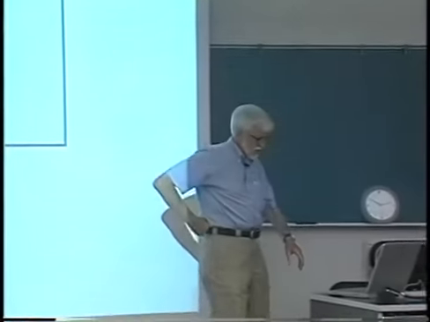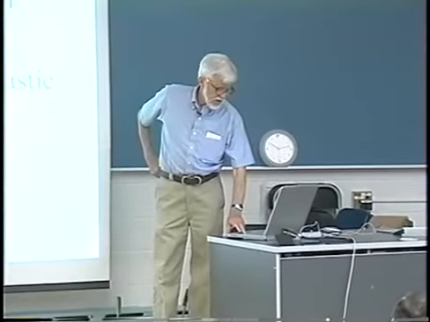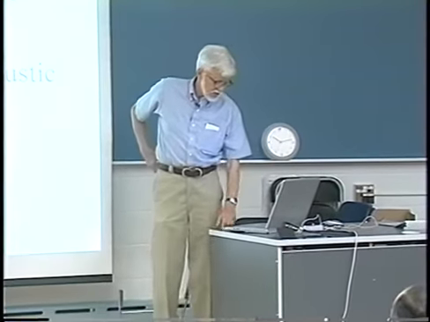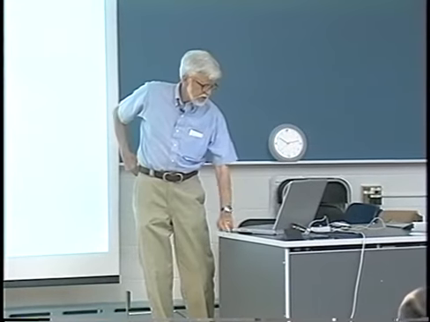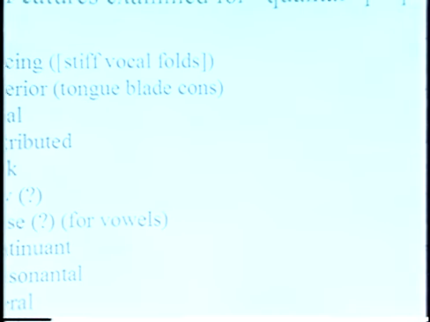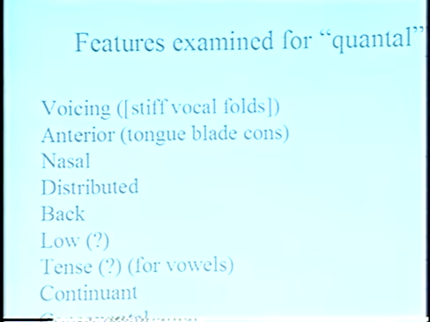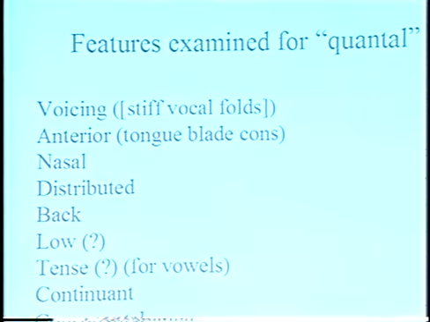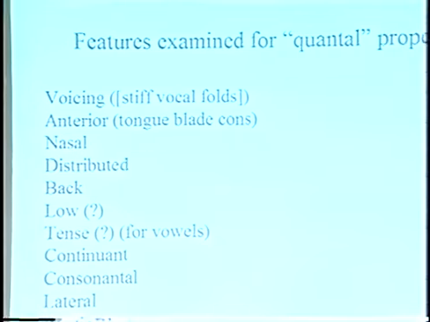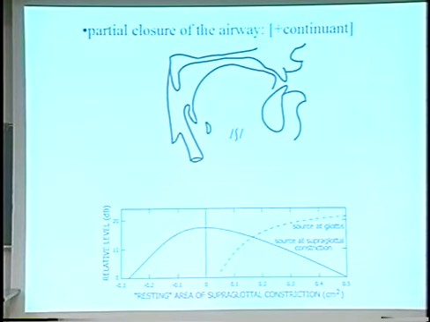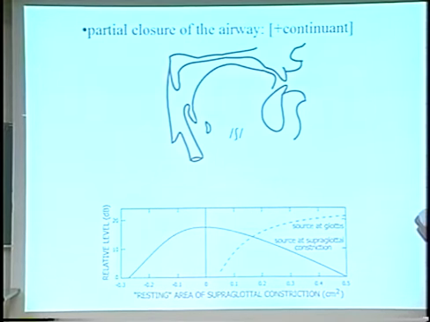So I'm going to give just a few examples. Well, this just describes what I just said here. And these examples will be drawn from this list. That is, we've looked at a number of these features and tried to see to what extent there might be this kind of quantal relation. Some of them we haven't worked out completely, the ones with a question mark, and others. But let's look at just 2 or 3 examples.